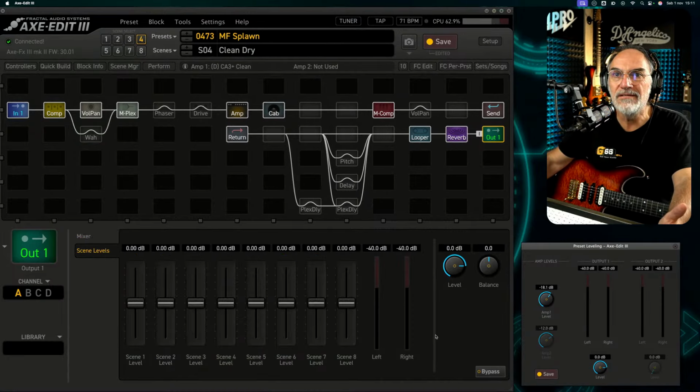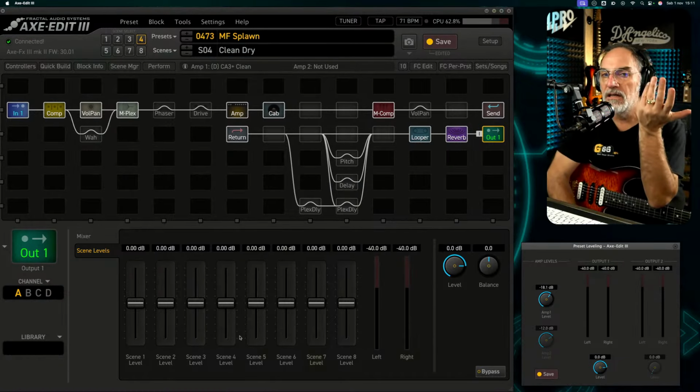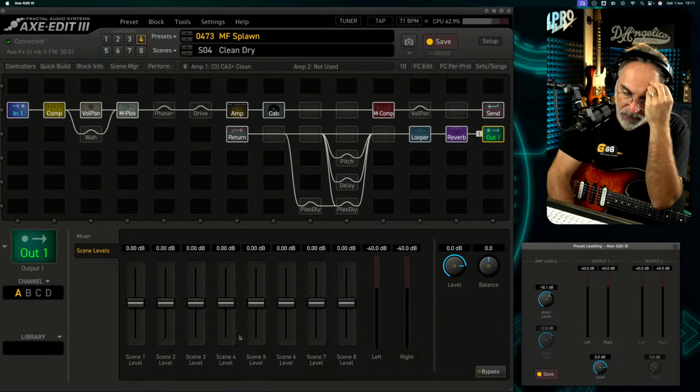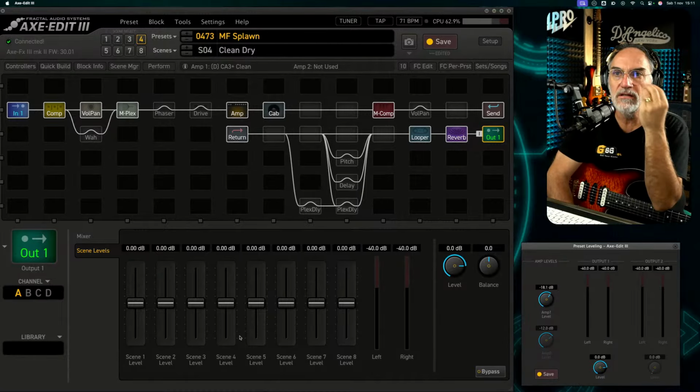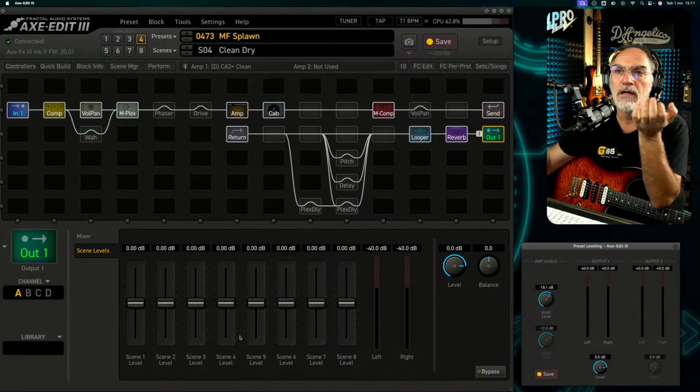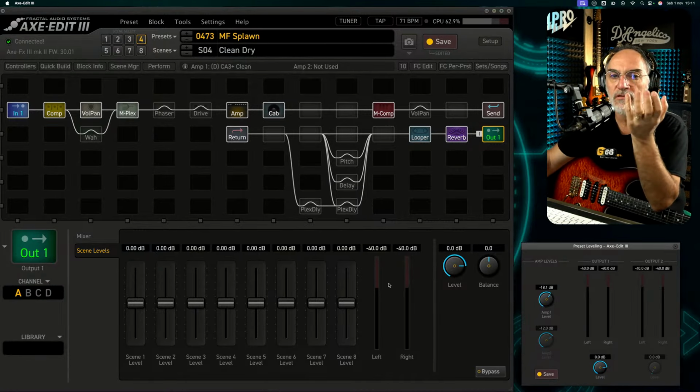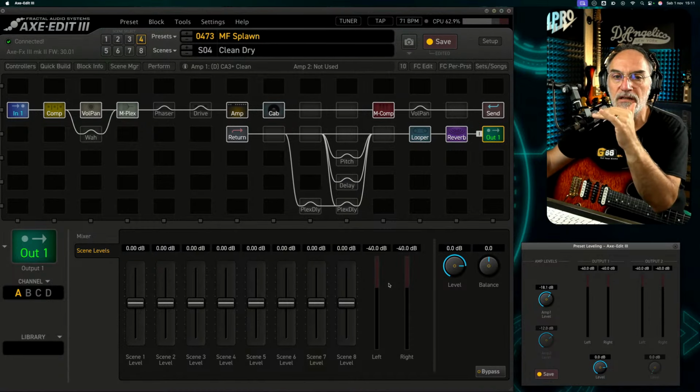Also, now the scene levels are at 0 dB. Typically, this is my idea of the preset, because the most important thing is I need to work in the best condition for the digital-to-analog conversion, and to do this, I have to work at 0 dB.